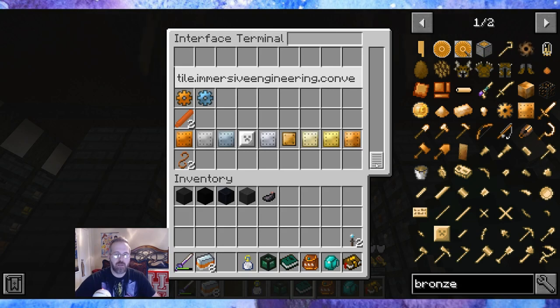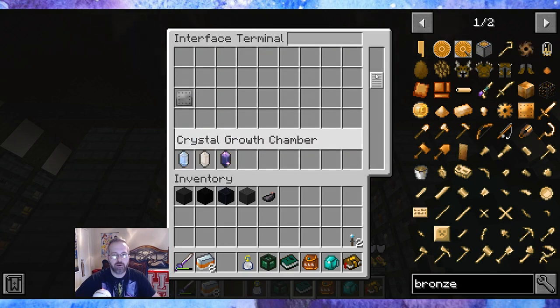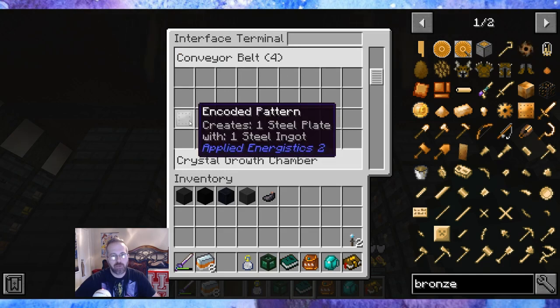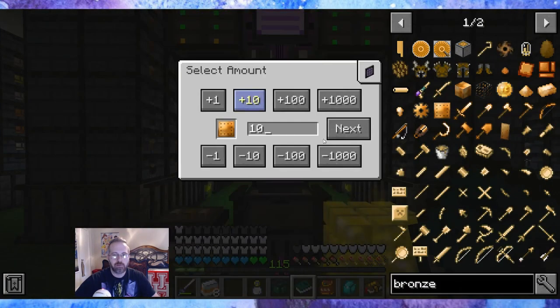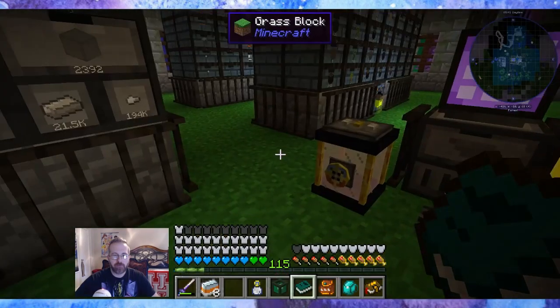I attached another ME interface on all four of the machines. So eight channels are being used now, but it gives me an extra row, which up here, yeah, I have the extra rows. Because I have a lot of gears and a lot of plates that I need to do, here's more ME interfaces for more plates. And let's do some bronze plates. Let's do 10. And that's good for next time.